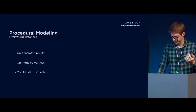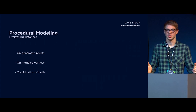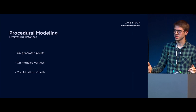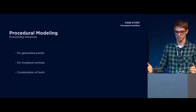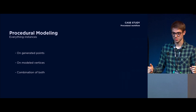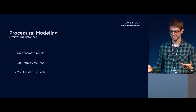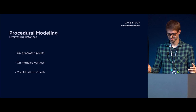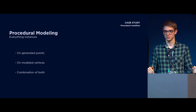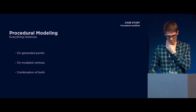So when doing scattering with geometry nodes, the main concept is always duplicating instances on points. So the question that remains is, how do you generate those points? How do you get them? Do you model them, or do you do it procedurally? Of course, it depends on the level of control you want and the speed at which you want things to be done. So at Cube, we use different methods according to our needs, according to the importance of the objects we want to scatter. So I will show you how we do this in a few different ways.